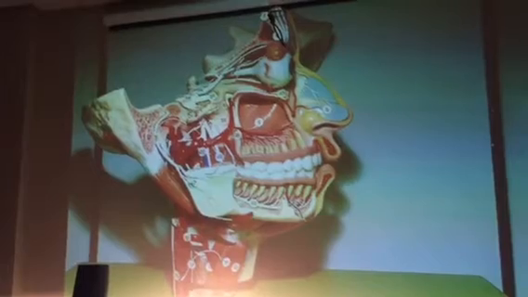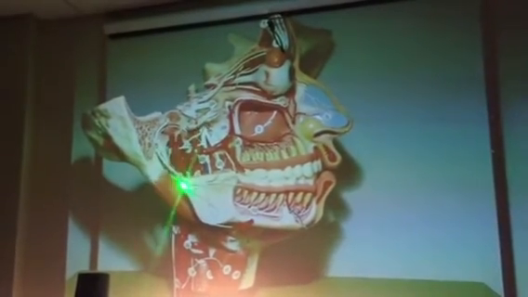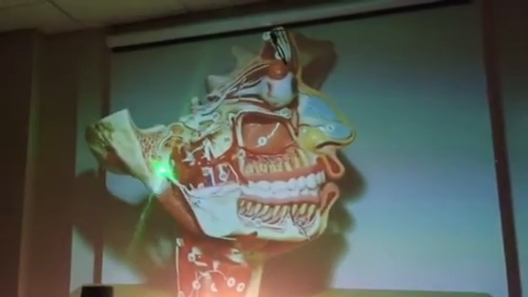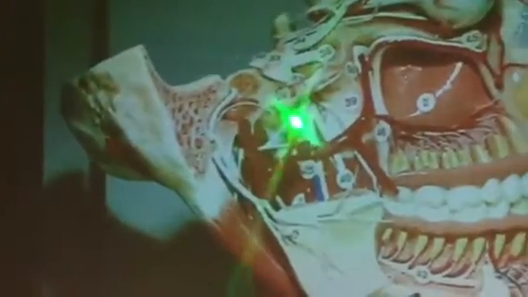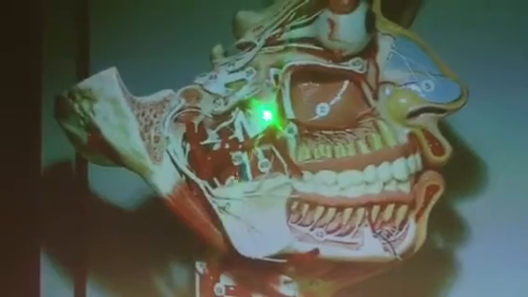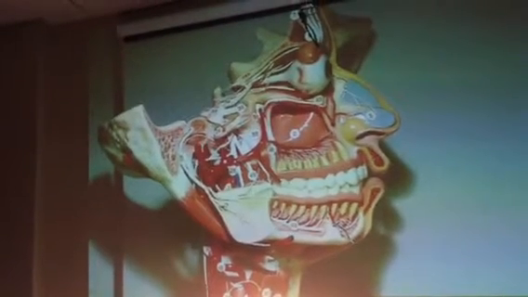Now here you can see that you are having this artery here. This is your external carotid artery, and then you have got its branches known as superficial temporal artery, which will go up, and you are having this maxillary artery, which is trying to go to the lateral pterygoid plate. After crossing the lateral pterygoid, it is trying to go behind the lateral pterygoid plate in the pterygomaxillary fissure.